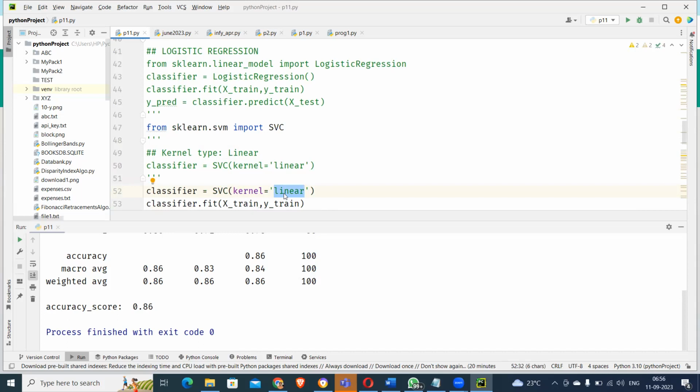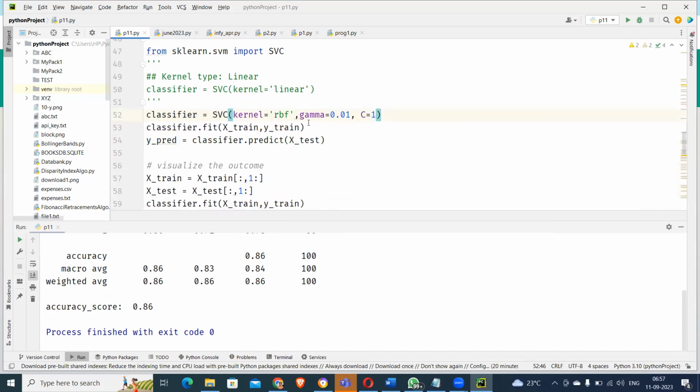Let's go to RBF. RBF is radial basis function, and RBF takes two values, right? Your gamma and C. So let me put gamma as 0.01 and C as 1, let's say. Okay, so gamma is 0.01 and C is 1.